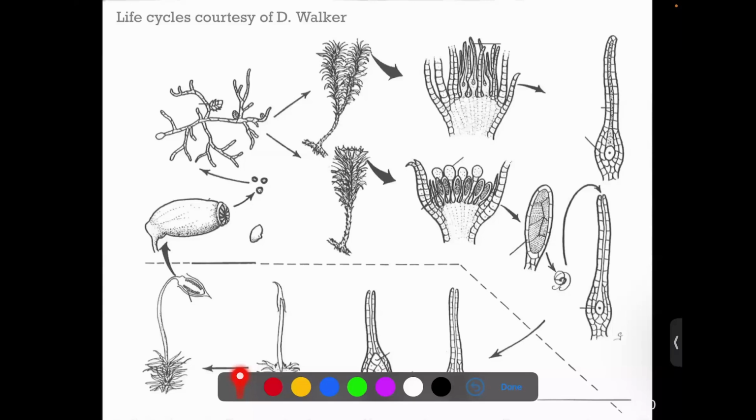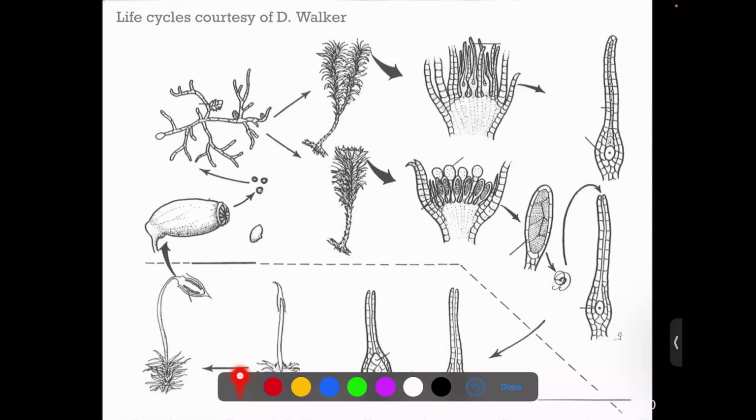And then meanwhile, there's female plants, and if we blow up this little tip of the female plant, you can see another cluster, and this has a cluster of female organs, and inside of each female organ there's an egg. So the egg sends a chemical signal out into the environment saying, "Come to me, you little sperm."